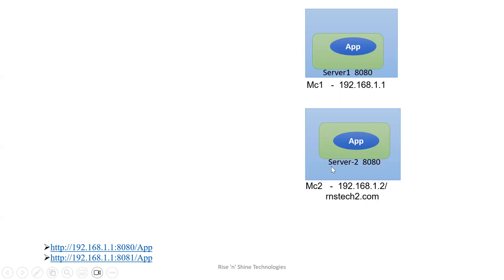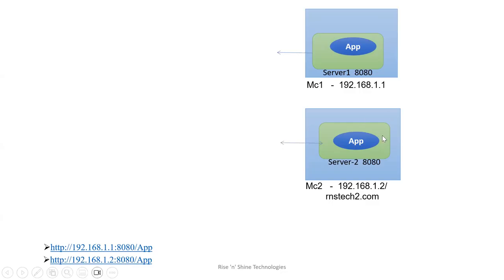Okay, good. Now we have two machines. One machine failed, another machine is available, or one server failed, another server running on a different machine is available. But the URLs are going to change, right? 1.1:8080/app or 1.2:8080/app. So now these are the two URLs you have given with high availability.